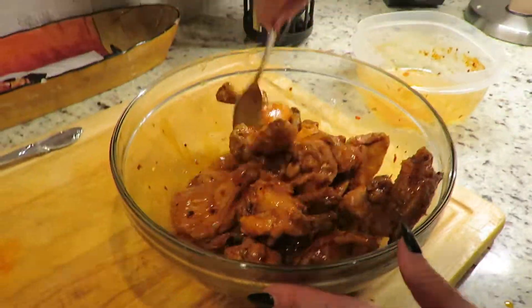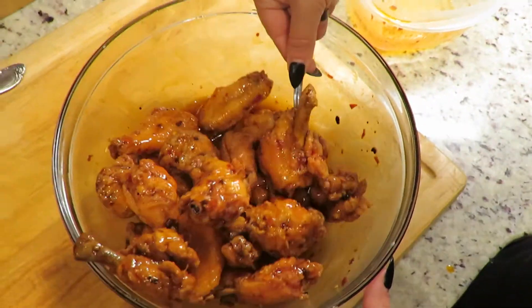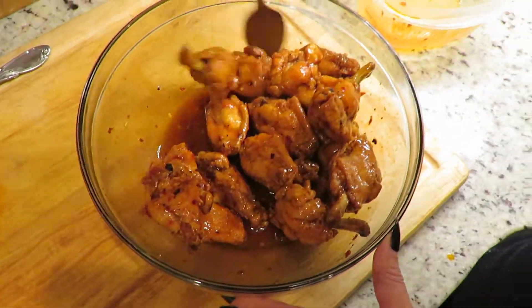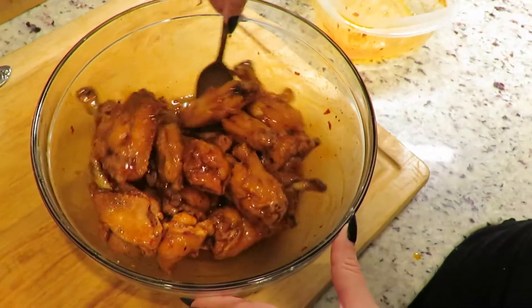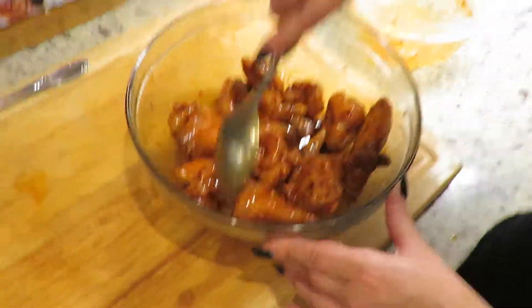So I dumped the sauce in, which we made. That just looks like... Pizzerias can't even touch that. If you could smell this — I always thought it was so corny when people say that on TV. Smell-o-vision. I wish I had smell-o-vision. But seriously, I wish you could smell it. Crispy, crispy wings. Tell them what's in your sauce, baby.